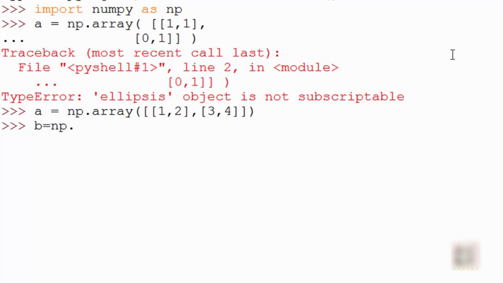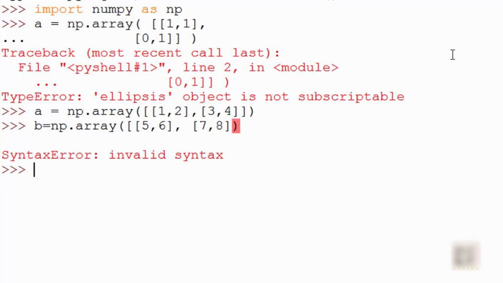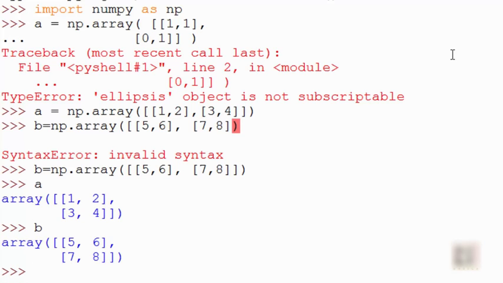And I have this second array. This is my first dimension. My second dimension is 5, 6, 7, 8. Oops, I forgot the closing bracket. So I have these two arrays, A and B, two-dimensional arrays.